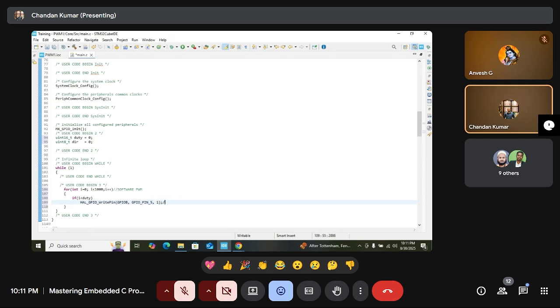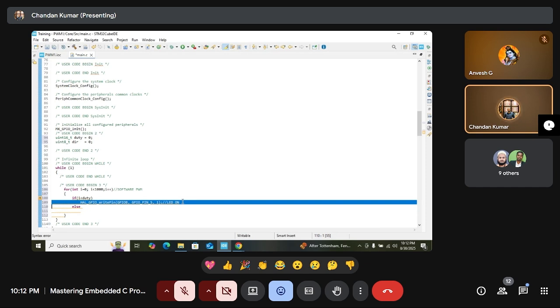LED will be on here. So first I will write the code, then I will explain. So it will turn this LED on. If not, then it will go into else block, and I will copy this, and it will turn this off.